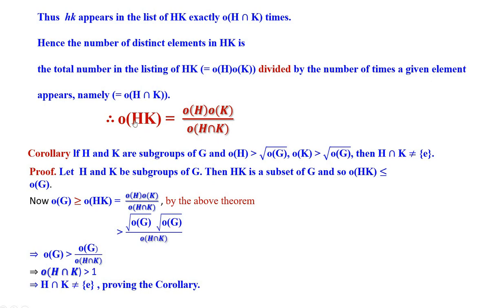So the main part of this section is only this counting principle. How many elements are there in HK is counted, and for that we have this corollary, that H intersection K will have more than one element whenever we have this to be true. So these are the definitions, theorems and illustrations that we have in section 2.5, counting principle.